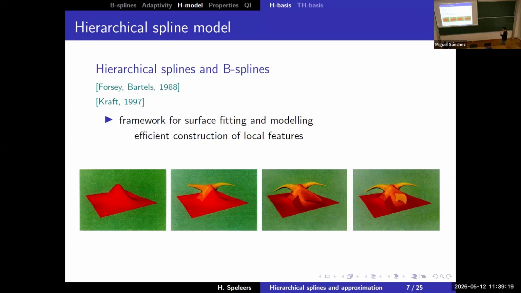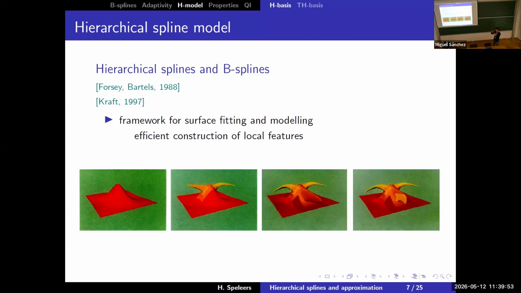Then they model features separately in a fine spline space, and they just add them on top of the original model. In this way, you can achieve a dragon model in a cheap way. So you adapt your degrees of freedom at the place where you want these local features matched. Okay, so that's the framework.